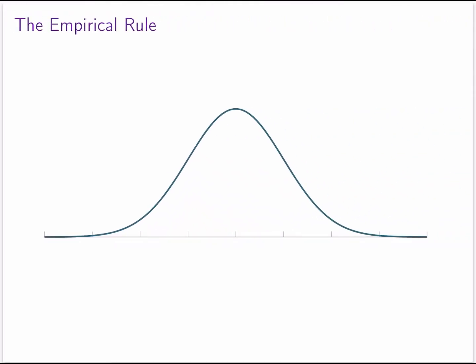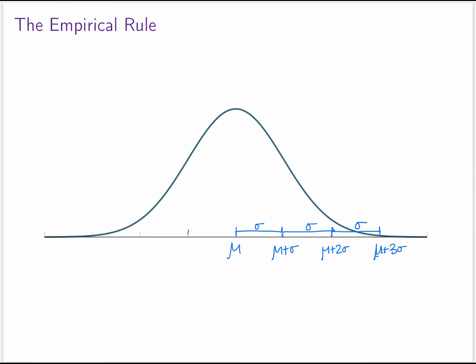So let's practice drawing on this graph here. We see a histogram that is approximately symmetric and bell-shaped. So our mean is found right here in the middle. There's mu. And what we want to do is count standard deviations up and down. If I move over to here, this is mu plus one standard deviation, if I'm thinking of this distance right here as sigma. I can go up again, one more sigma, and this would be mu plus two sigma. And go up again, another sigma, I have mu plus three sigma.